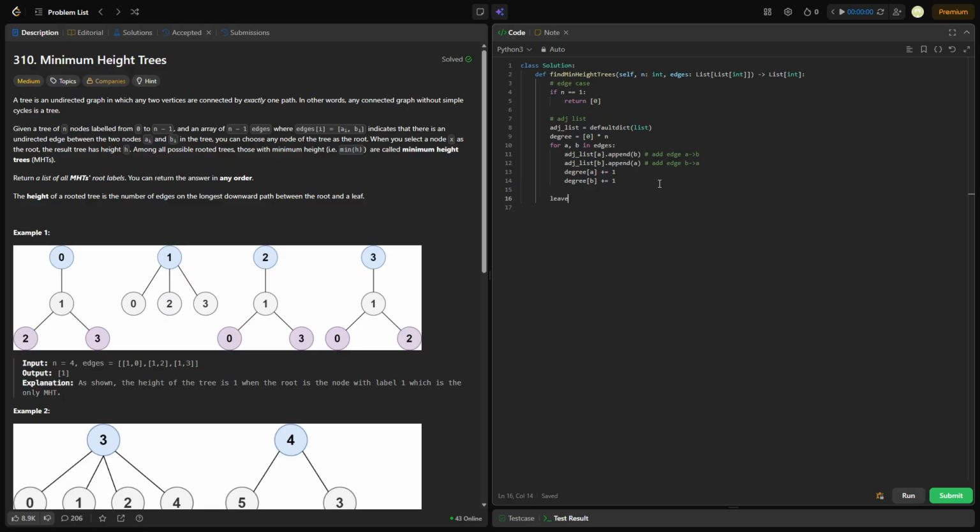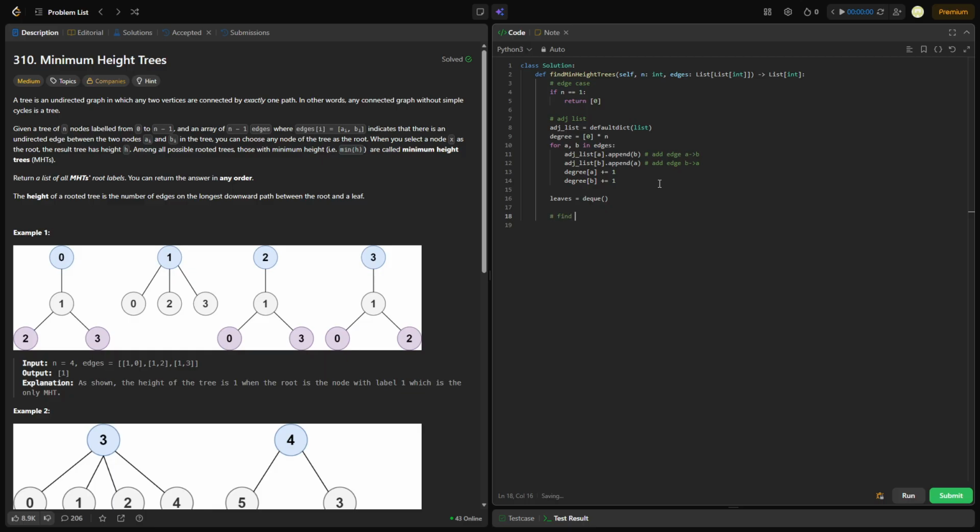Now, in terms of how we're going to process these leaves, the iteration, we're just going to use a queue, okay? We've done tree problems in the past where we've used a queue to process certain nodes at a particular level. It's the same concept, but rather than processing a particular level, because this tree can be structured in many different ways, what we're really doing at a particular iteration is processing all the leaves at a particular point in time, right? Then the next time we're going to process a new set of leaves, because the tree should be smaller. Okay. So make a double-ended queue.